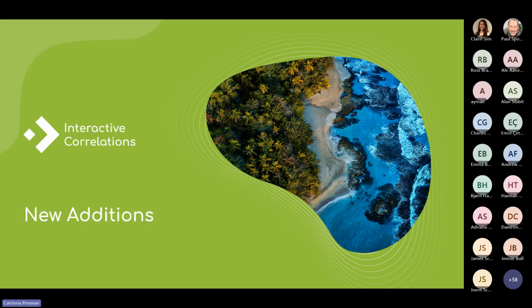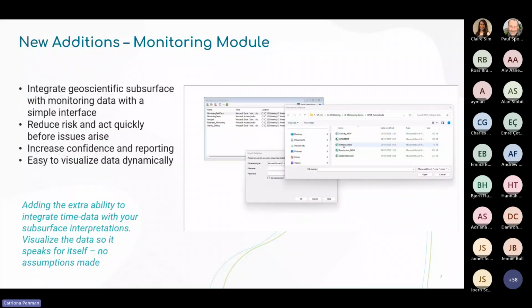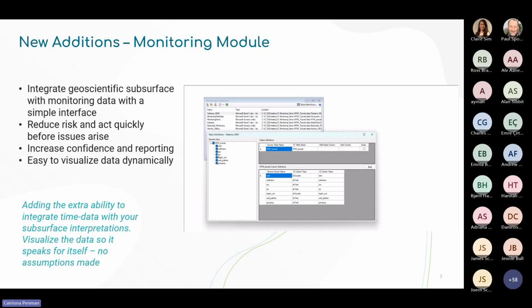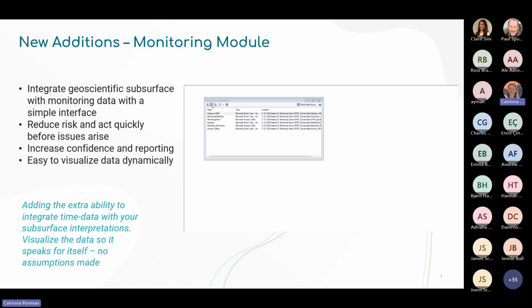So let's go into the new additions. The monitoring module. I've got little videos here that I'll play while I'm talking. We spent a lot of time this year making the connections a lot easier for us to build. So there's no need to understand or know how to write scripts or dig in the back end through your databases to connect to anything. For the majority of things, it'll be some sort of database, OFM, SQL, Excel spreadsheets. They can all be connected to, and as you can see on that video, if there are issues, it highlights them and the tooltip will tell you what the issue is.